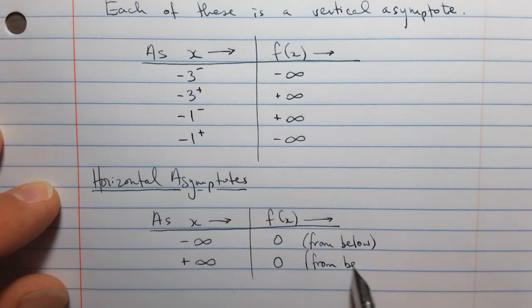But another way to do it is to put a really big number in, like -1,000,000 or -10,000 in for x and see what you get. Do you get a negative number or a positive number? And same thing for positive. As you move towards positive infinity, put like positive 10,000 into the equation, and you'll get something close to 0, but it'll still be negative, so that means we're approaching from below.